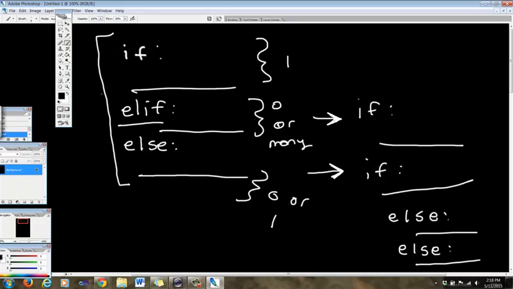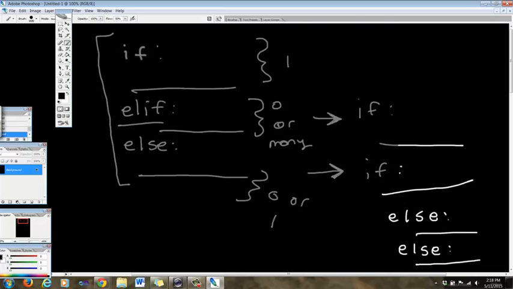So now, the next thing. Alright, so we have this. So basically, why do we want to identify blocks of code?